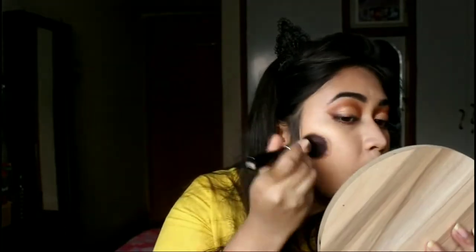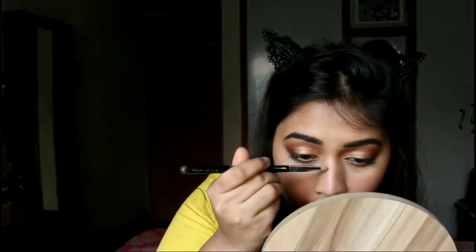Now I am going to warm up my face using the bronzer shade from the same palette, so that my face looks more sculpted and chiseled. It also brings back some colour and dimension to the face, which can look like a blank canvas after foundation application. I am applying it in the hollows of my cheeks, my jawline, and a little bit on my nose, to give the appearance of a smaller nose, sunken cheekbones, and to also cancel my double chin.